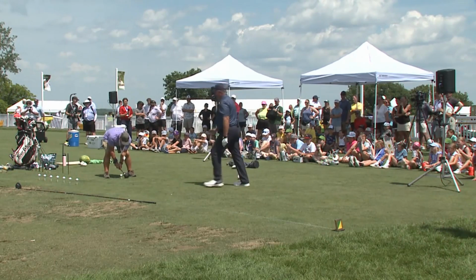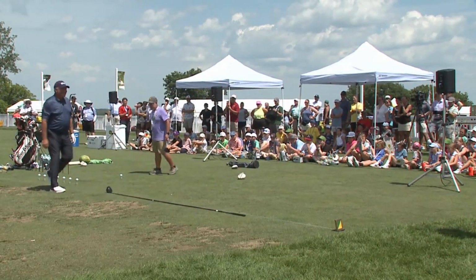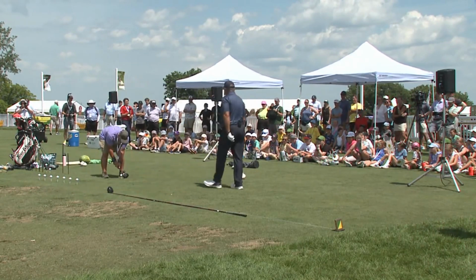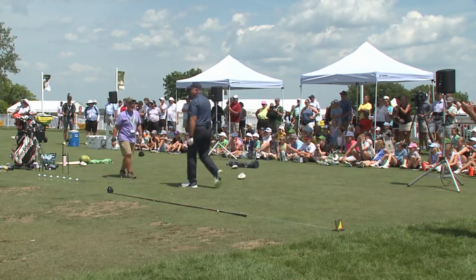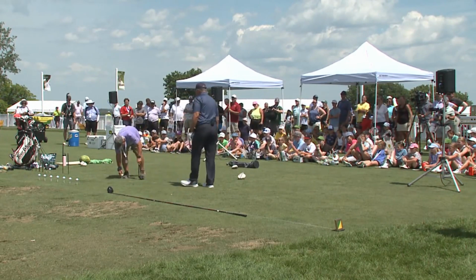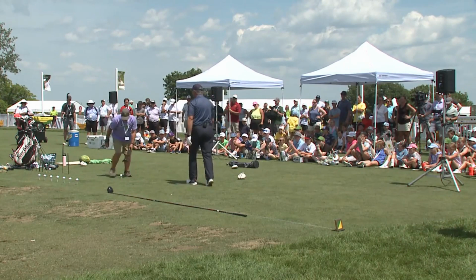Wait a minute. Let me move this because I picture you hitting that, bouncing back in the crowd and killing some 9-year-old who's out for the first time enjoying the John Deere Classic. Yeah, you're going to lose. One more. You didn't even get it airborne. You want to try right-handed? Yeah, do right-handed. Let's see how you look right-handed. This will be even funnier.